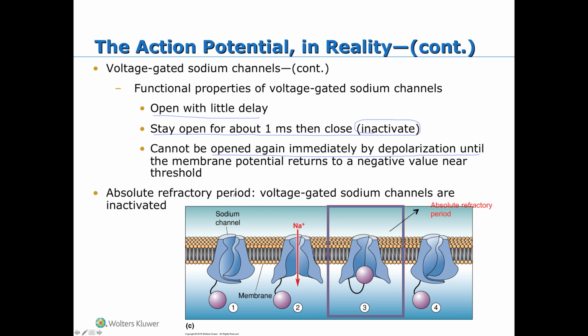So the absolute refractory period is where the voltage-gated sodium channels are inactivated. This is the period of time whereby it is impossible to initiate another action potential. So here's your voltage-gated sodium channel. Sodium will flow in when the membrane is depolarized. During the absolute refractory period, your channel is completely closed. And then once you get back into the relative refractory period or the resting membrane potential, your sodium channel is ready to go again.